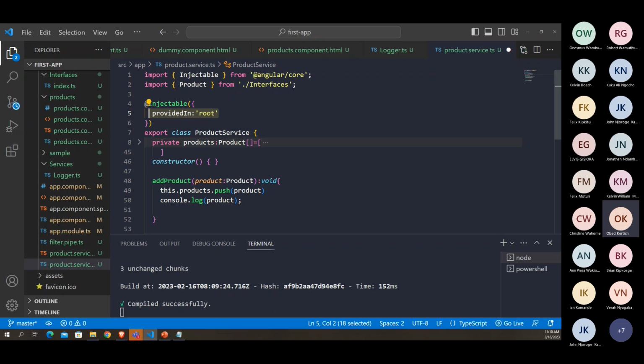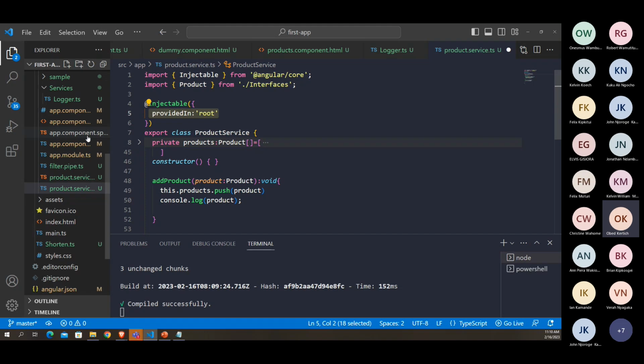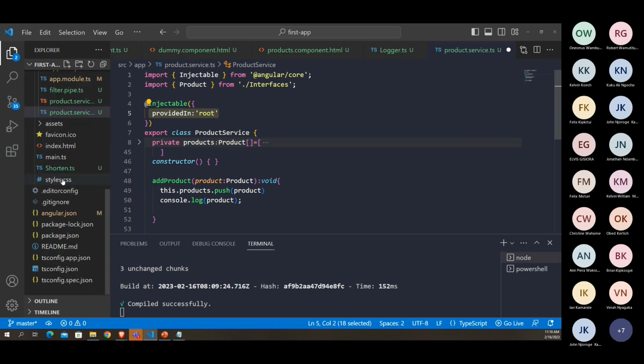Okay, because first, when you use provided in root, does it update, let's say, I haven't seen a config file in Angular, I think, or maybe they're using the app module for that.